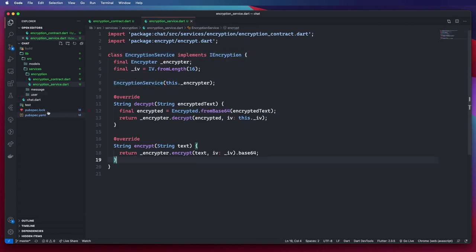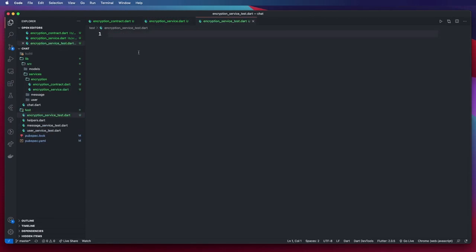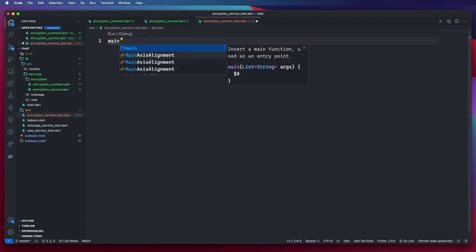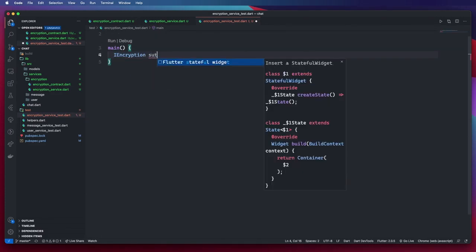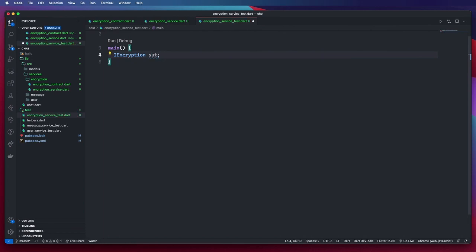Now we'll go into our test and wire up a test for this. So encryption service test. Our system under test is of type IEncryption. So inside of our setup method, we're going to go ahead and configure that.